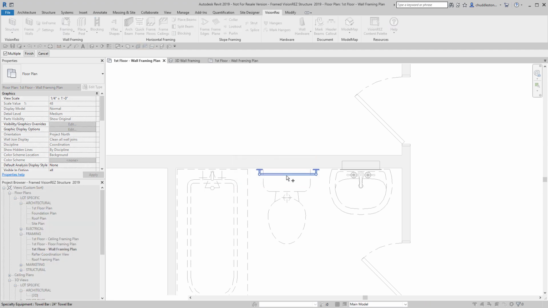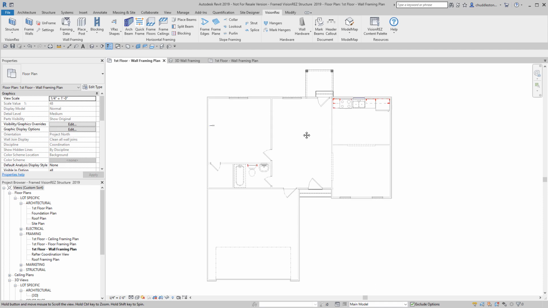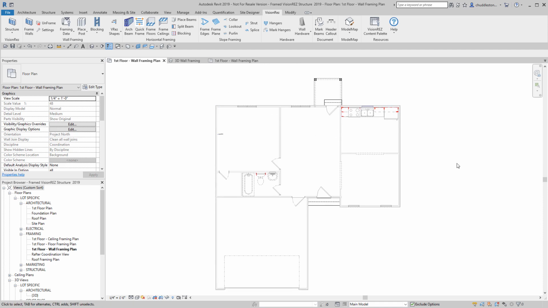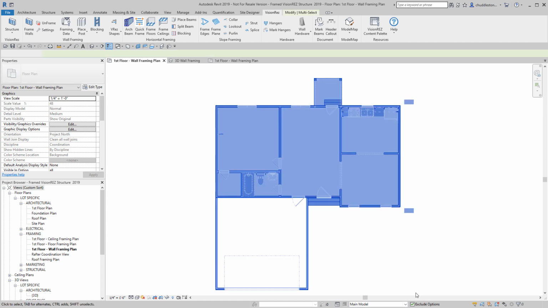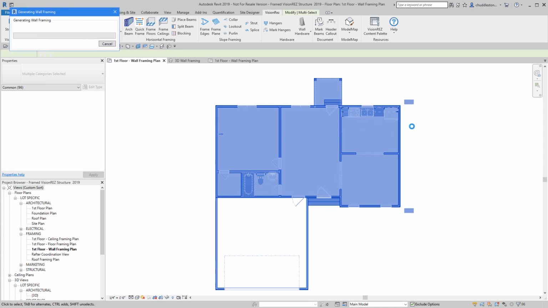If I say OK and just pick the item that I want to do and say finish, it's going to add that for us. Now before I started this project, I went back and unframed it because we have to actually have these lines in here beforehand so we can frame it. So I'm going to select the entire project and frame the walls, and that's when the backing will show up.